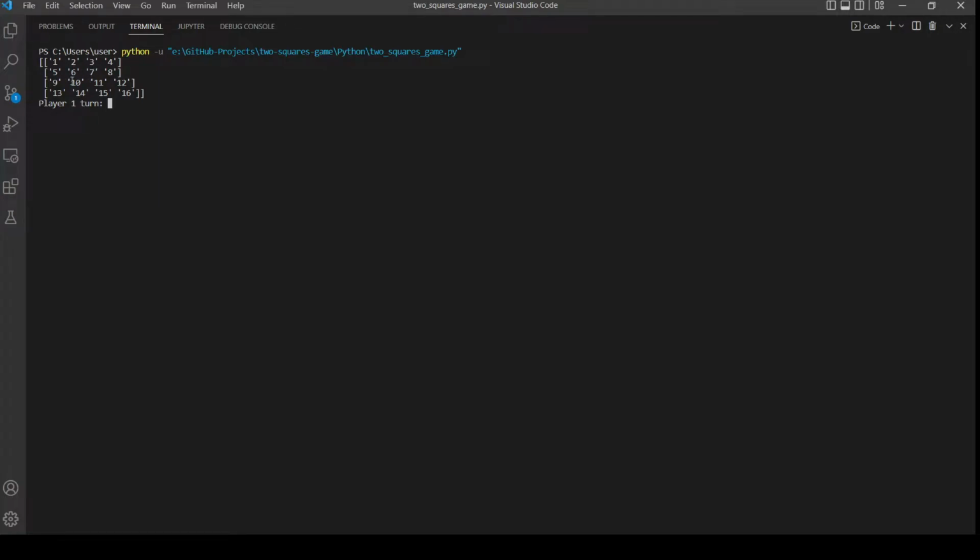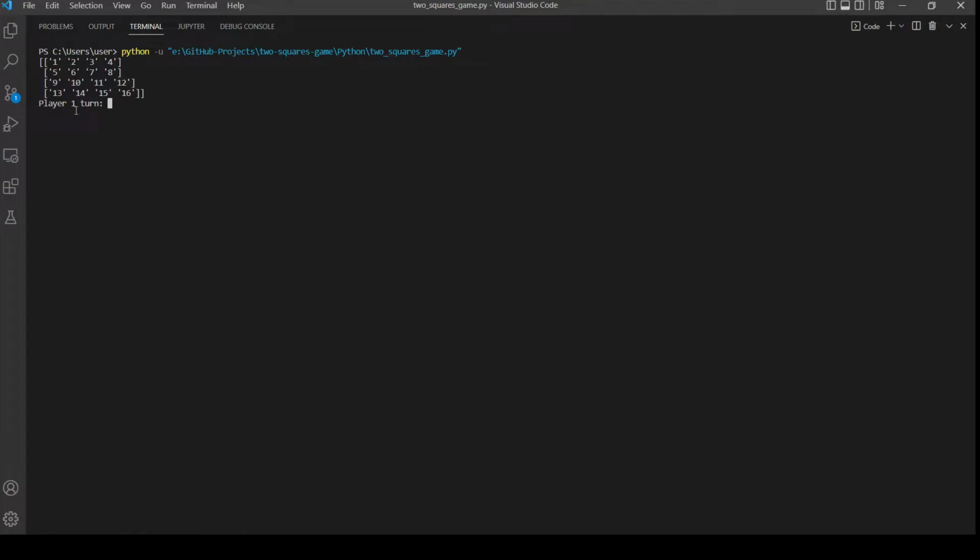The player can't, for example, choose 1 and 6, because that's not a valid square or rectangle. That's pretty much the game, and you win when the other player has no place to choose a square.